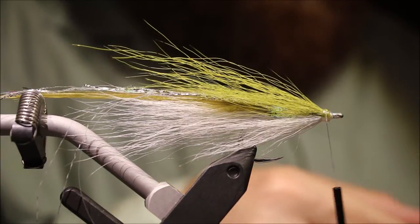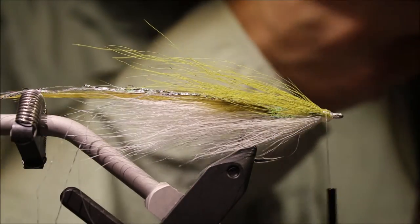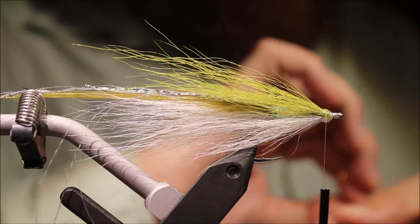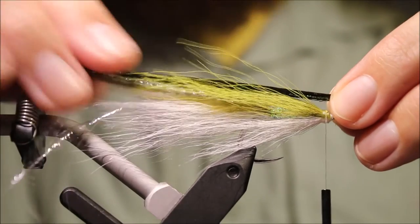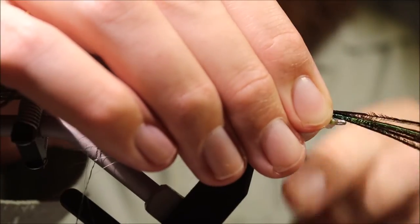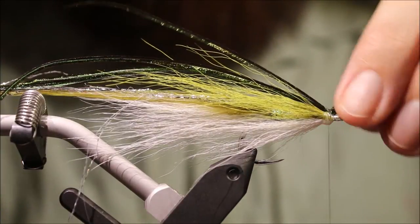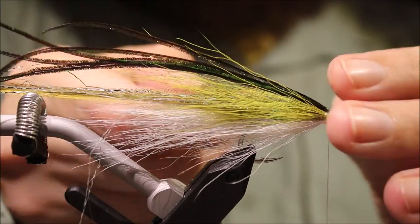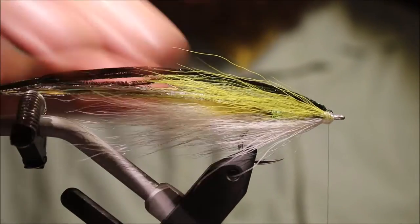Now the topping — I'm going to grab a few nice long peacock fibers, peacock herls. Four or five is plenty. I want that coming back to — the longest one I want them all at slightly different lengths, and the longest one will be about the same length as the hackle feather. Nice tight wraps, just trim that away. The herl's quite grippy, it won't slip. And then if you want, just a gentle curve with your scissors to encourage it into the curve of the form of the fly, to get that sort of baitfish shape.